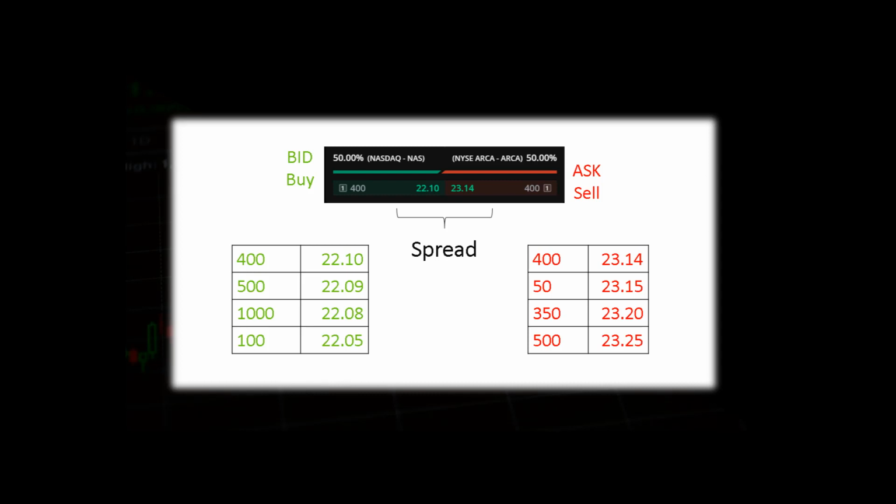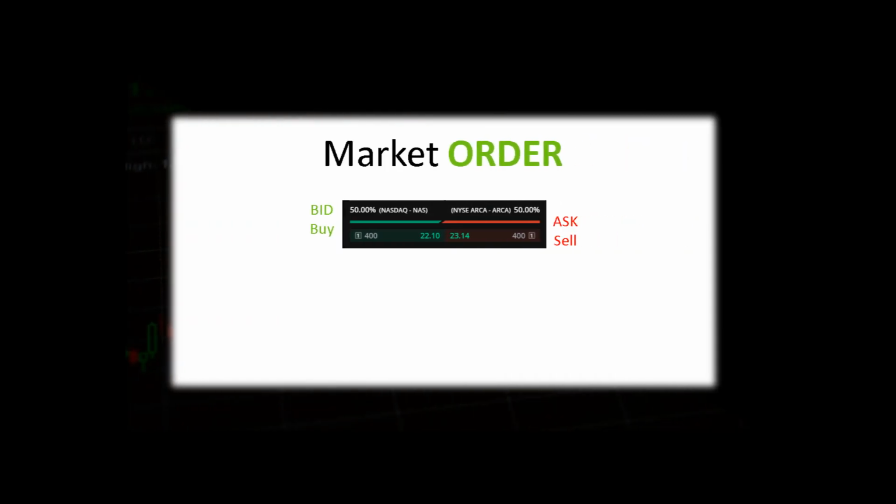So let's dive in and start first talking about the market order. And I'm going to keep this visual pulled up because it helps to show what we're talking about, and it's a good reminder. So what does the market order do? The market order will always buy at the lowest asking price. So that person at the front of the line who's trying to sell, the market order is going to buy from that person. In reverse, the market order, if you're selling, will sell to the highest bidder.